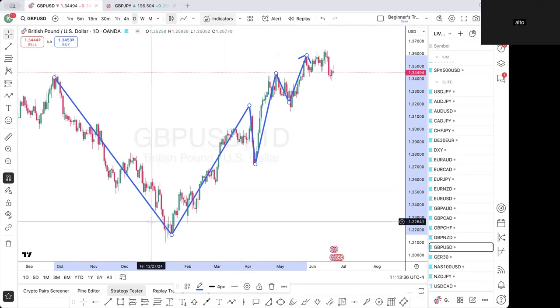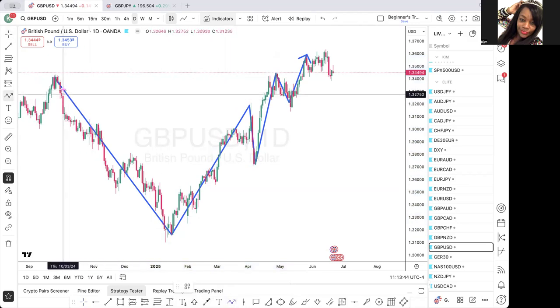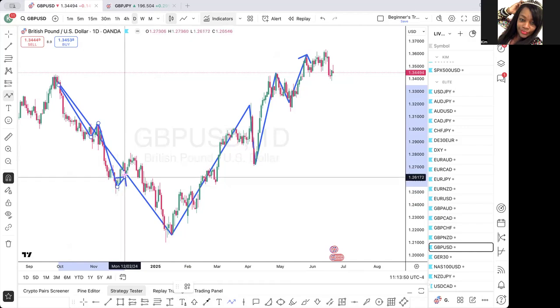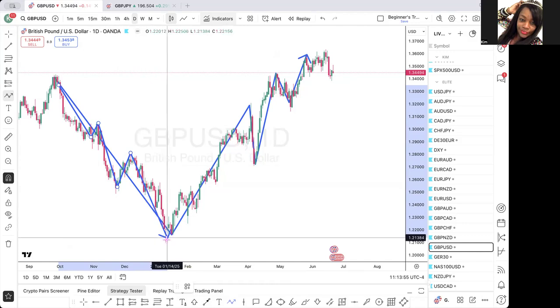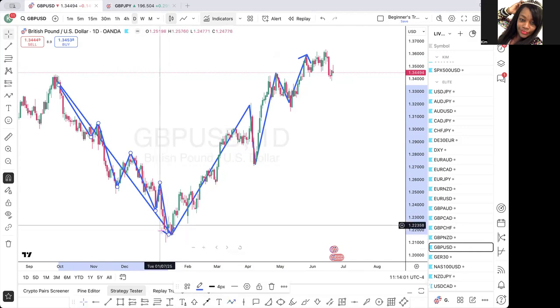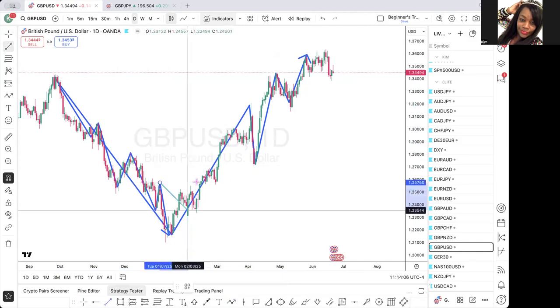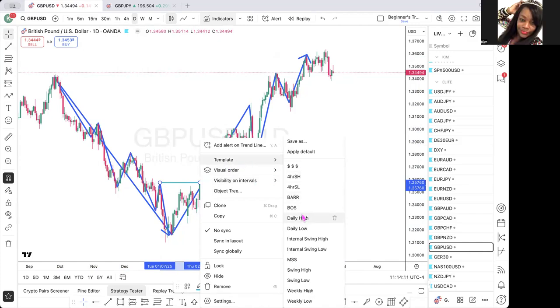I mean, I think I have it, but I don't think I got all of it. So if I'm looking at the internal structure, which means I'm looking at this downtrend, this push here, and then this push here, and this push here, and then this push up here and then this push down here. This would be the first internal break of structure or change of character. But this would be an internal market structure shift.